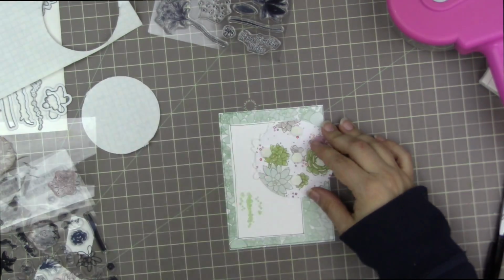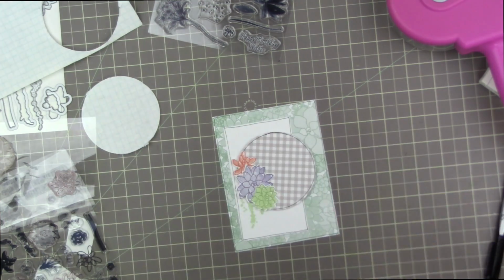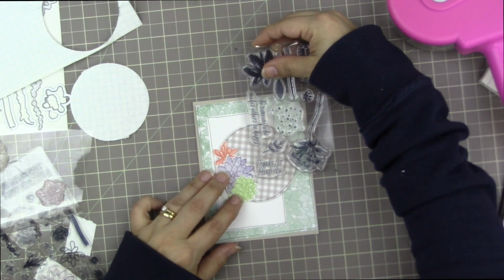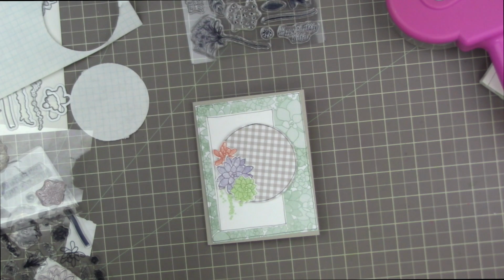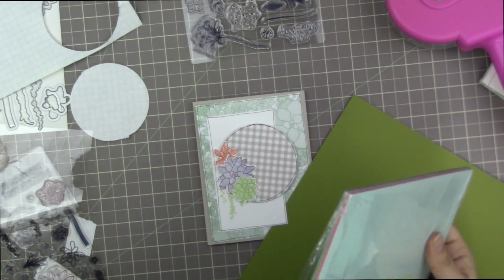I typically really love to sew on the edges of the pieces of paper that I use on a card, but because I'm going to be making about 24 or 26 cards here today, I'm not going to be sewing because I just can't. I would never finish this project if I did that. So I'm trying to be mindful of the fact that I want these cards to be very special, but I just don't have the time to make 30 unique individual cards, and so I am going to cut a few corners as far as time goes.